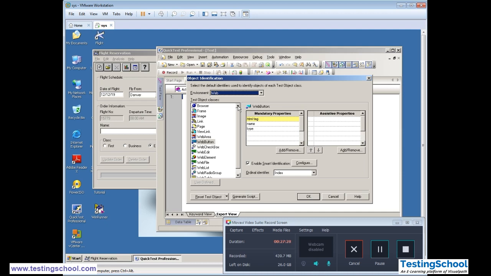So they identify button as a web button, checkbox as a web checkbox, edit box as a web edit, element as a web element, file as a web file, list as a web list, radio button as a web radio group. Everything is already given here, and they have done that. For mandatory properties, it is going to find them out with the help of this. Smart identification is already selected.